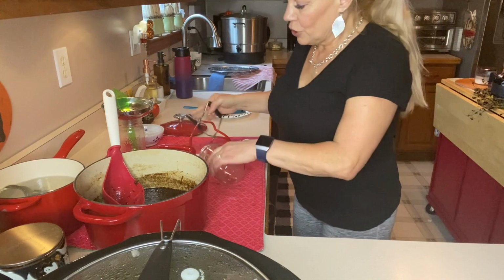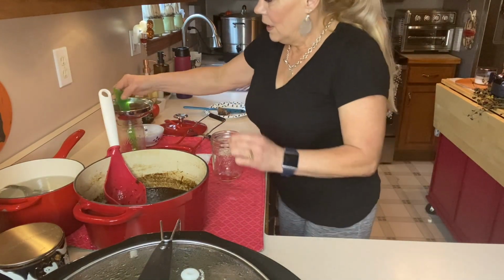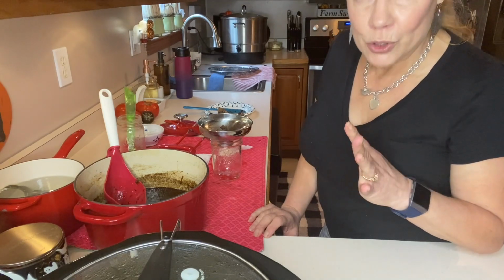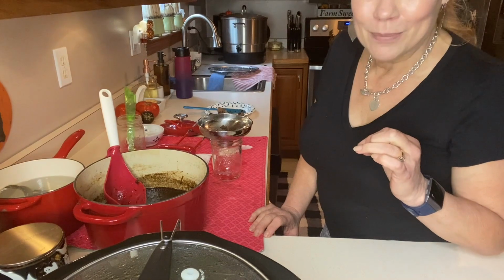Each time I put a jar in the canner, I will get a second jar out and just continue the process. So I will bring you back when I get them all in the canner, show you how many I got with 12 cups of onions raw, and stay tuned. So while I wait for the canner to come up to a full rolling boil so I can start timing my 10-minute time, 5-minute rest, I wanted to share with you, I ended up with 3 pints.